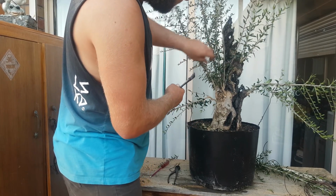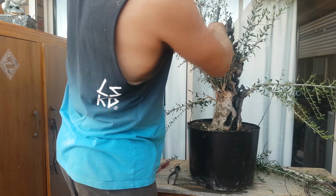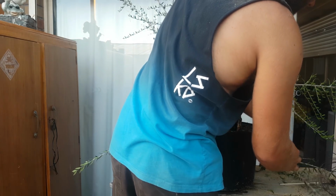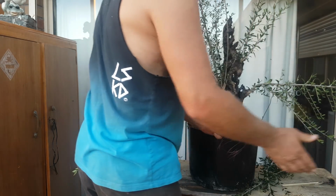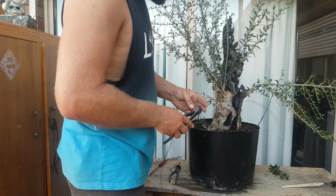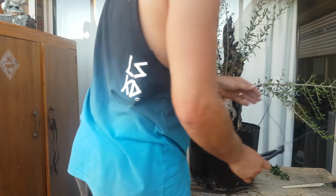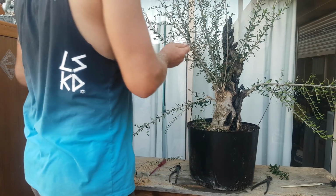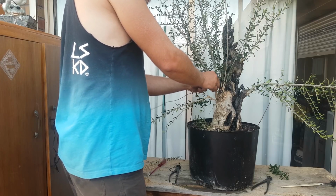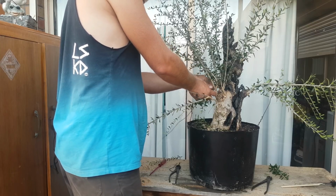This one here is already, by the looks, divided into two. I don't think it's going to bend all in one go, so that's okay. You just come back in a week, give it a bit more, come back another week later, give it a bit more, and eventually it'll get to where you want it. So be patient. I mean, you keep these trees for 20, 30 years, what's a couple of weeks to bend a branch?